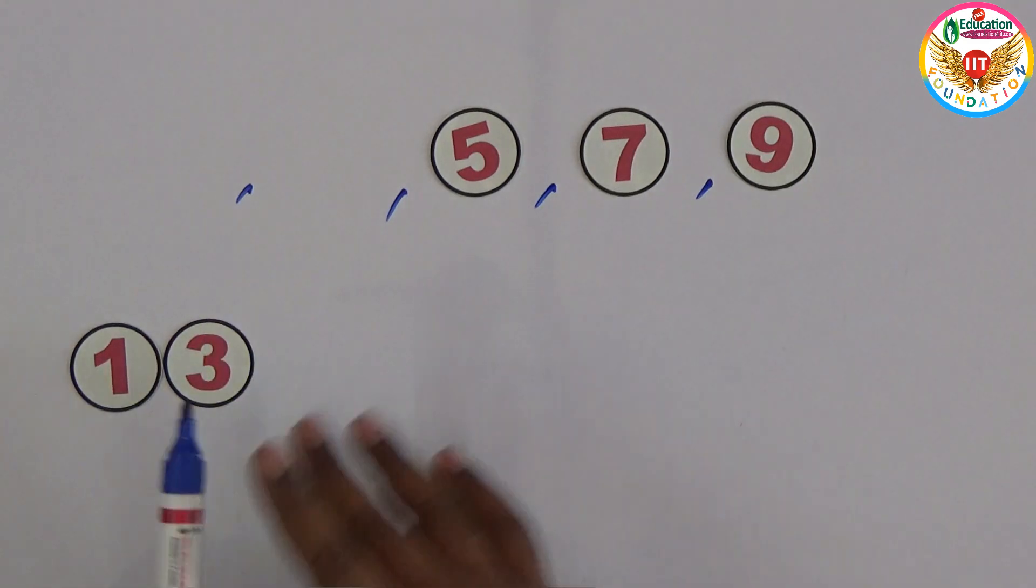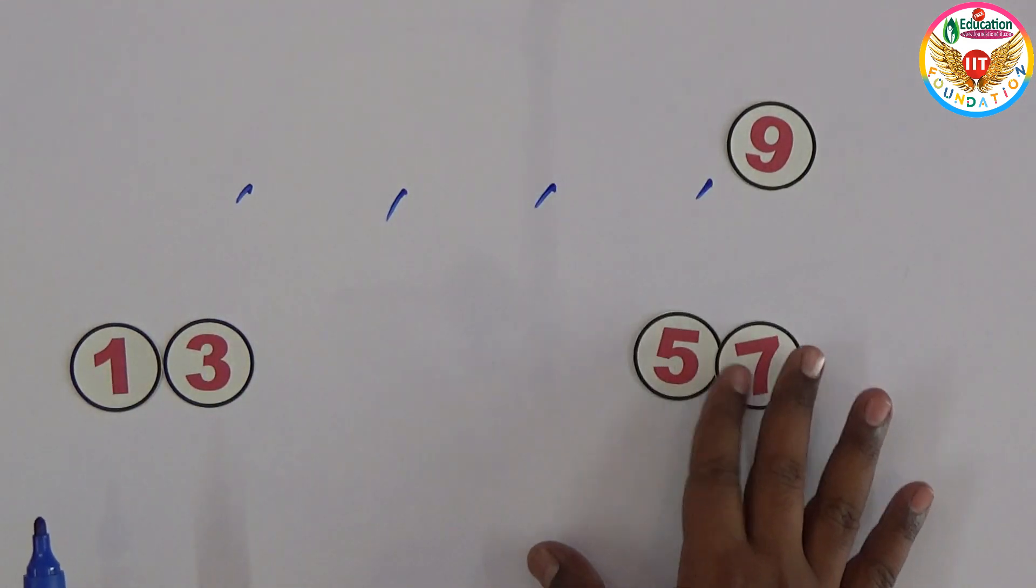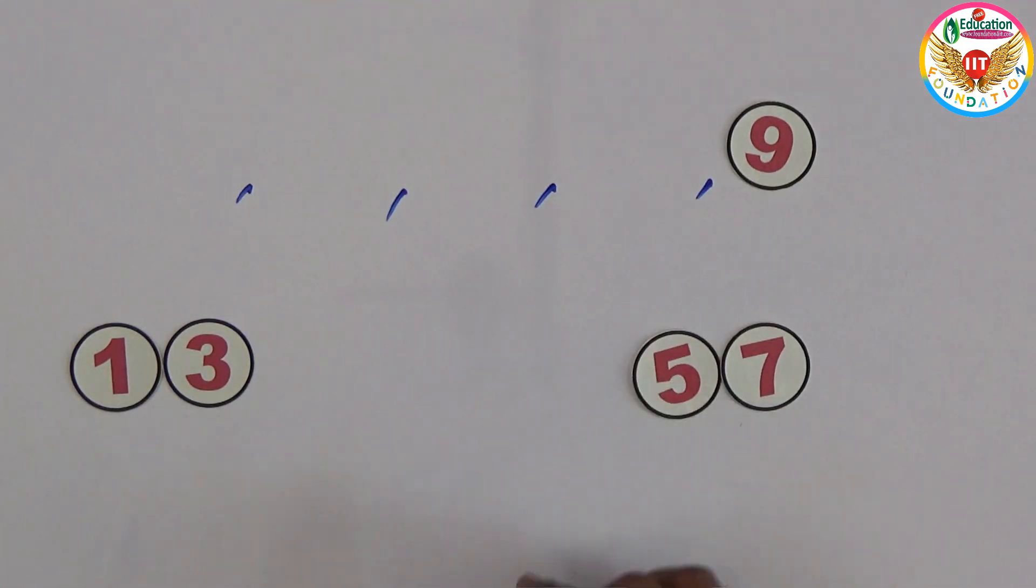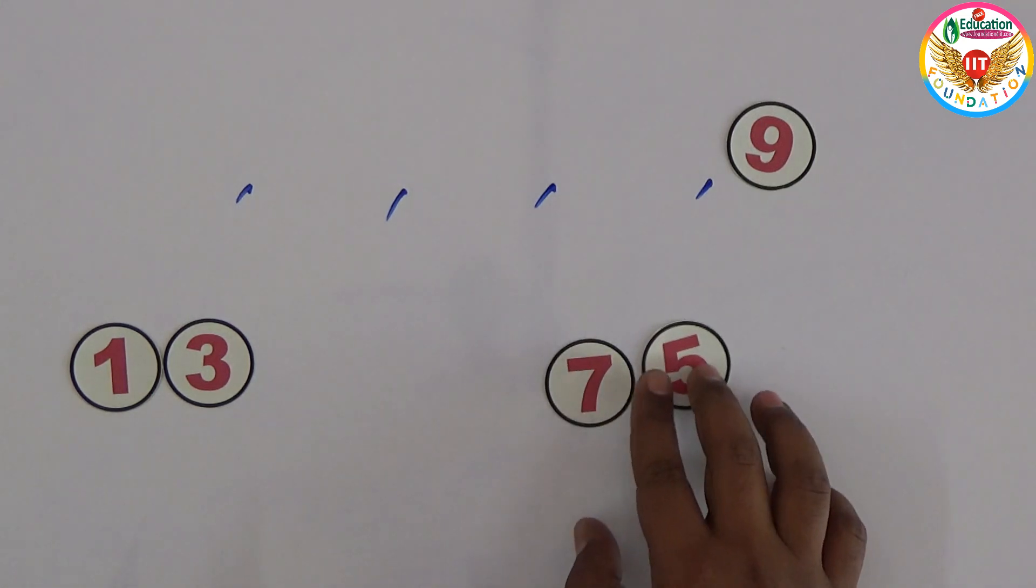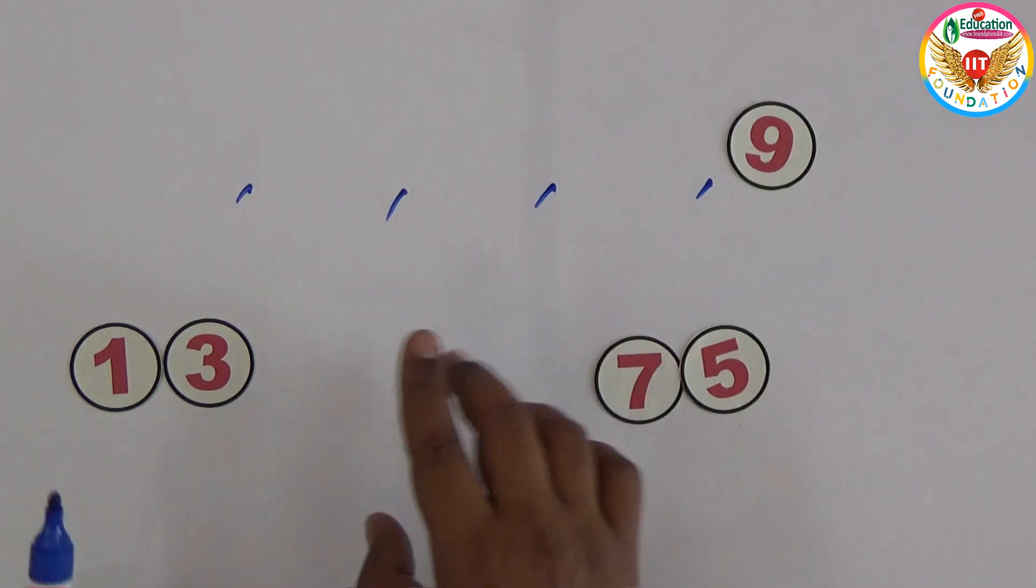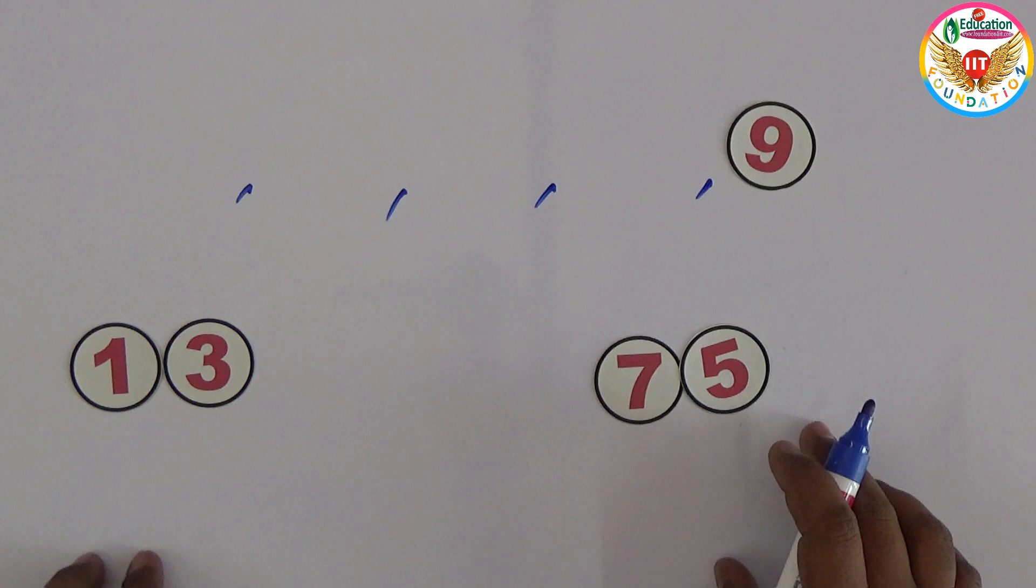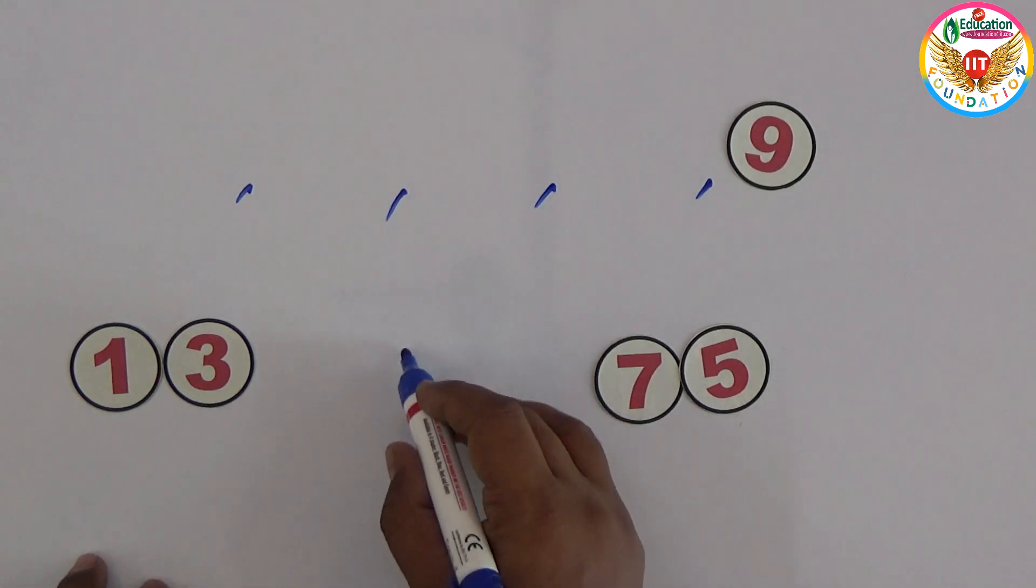And if you take any two, you can take, for example, if I take like this it's 57, you can take that as 75. So take two two-digit numbers and these two should multiply.